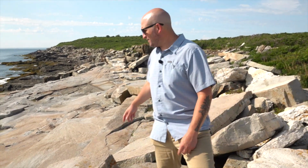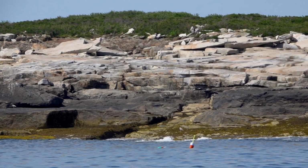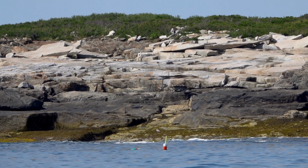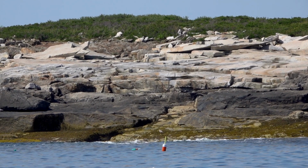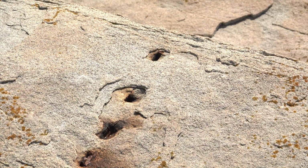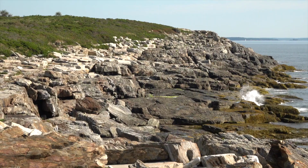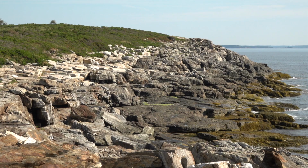Like many places along the coast of Maine, there's lots of granite here. The granite was harvested off of Damariscove Island for many, many years. Harvested by hand, hauled by hand, and in many places you'll see there's just cut stone that's been left in place. It's like they stopped working one day and just walked out. In fact, they've even left wedges in the rocks still in places. And so you can see rocks that are partially cut. Fully cut stones halfway dragged across the island and just left.